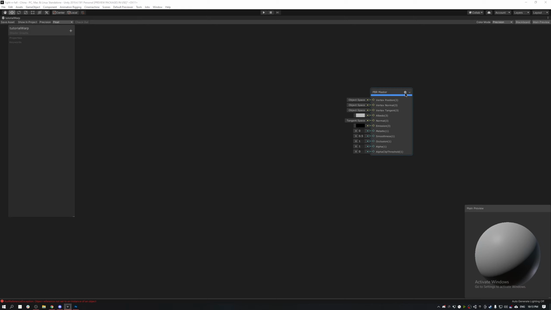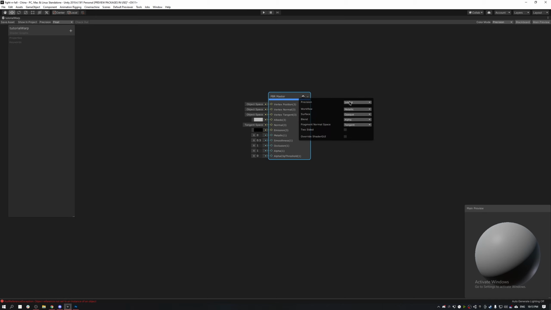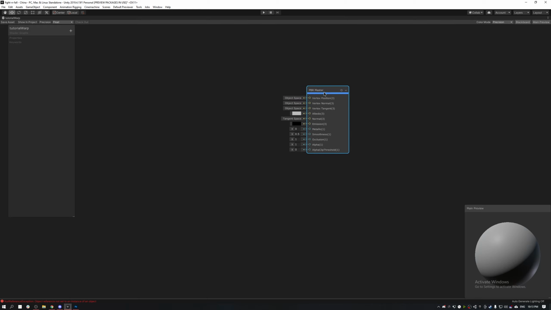So the first one, you guys are going to click here in this cogs that we have, and we're going to make metallic. We're going to make it transparent because we're going to be blending it in. We're going to use alpha mode for our transparency. And for my purposes, I'm going to make it two-sided. You guys don't need to make it two-sided, but I just like having this shader in particular being two-sided because I'm just going to use this one in all of my situations. So I don't want to get caught out in a situation where I need the two-sided feature and I don't have it. All right, cool.